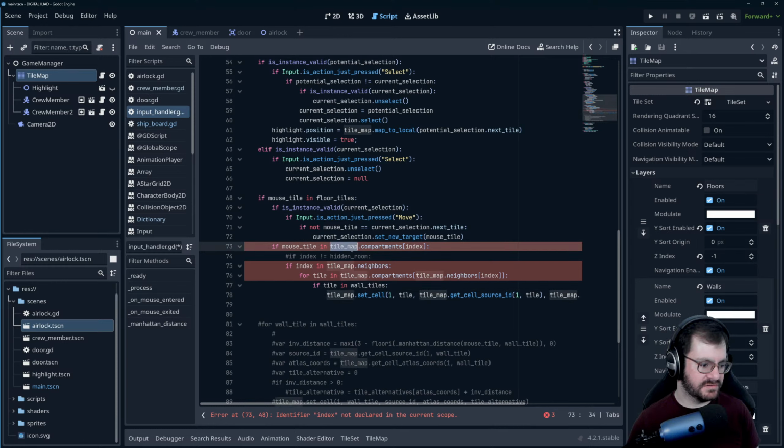So if mouse tile is in... I don't know why I'm doing this check. If index is in tilemap.neighbors, it's weird.